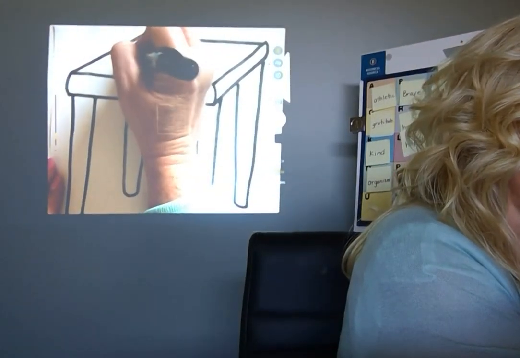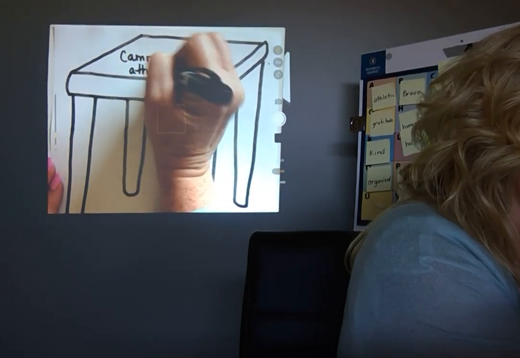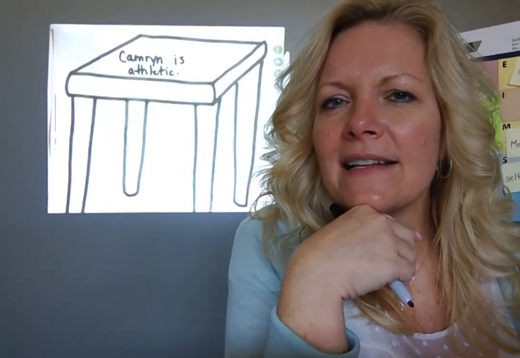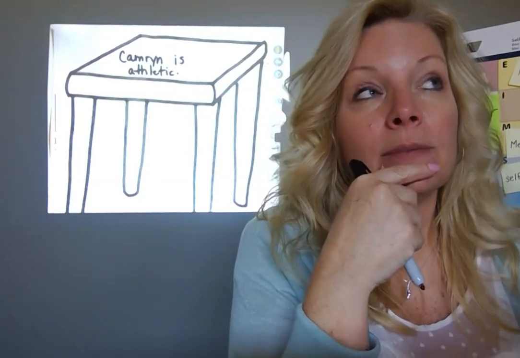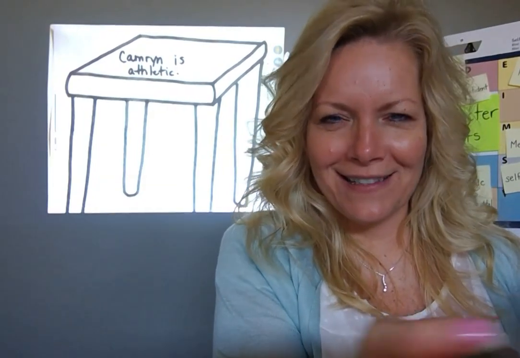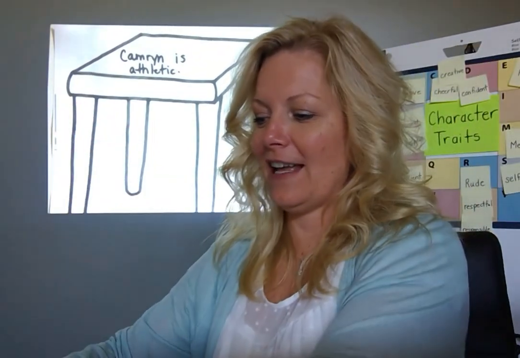All right, can you help me with that last one? That last boring sentence was, Cameron is athletic. What does that even mean? Do you know what that means? Athletic. Think about it. If somebody said you're athletic, what do you think that means? Yeah, it has to do with sports. Good job. Now, do you remember what sport was on her chart earlier today? It was a softball. So she does play softball.